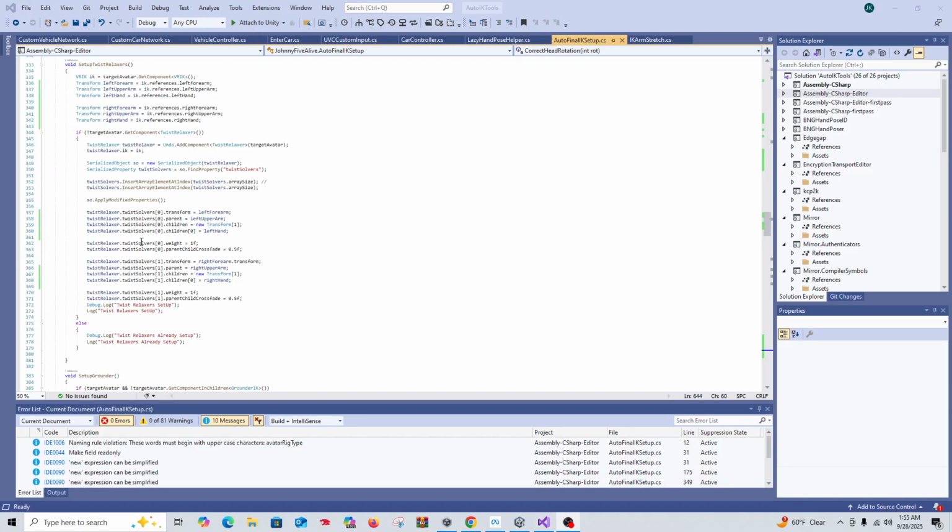twist relaxer, and if I were to comment out these two lines, I'll show you what happens. Basically, this is just making an index available in the list, so it creates an index value, and then it's just adding the transform to it. But I'm going to comment these out for now so you can see the difference.